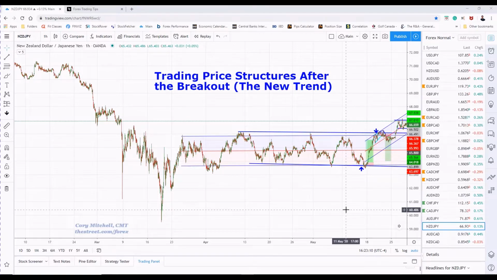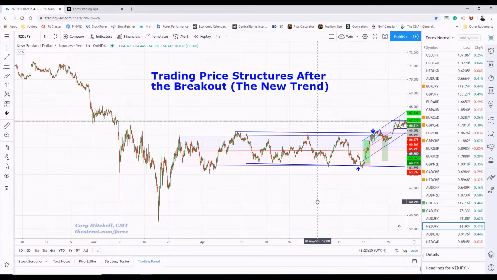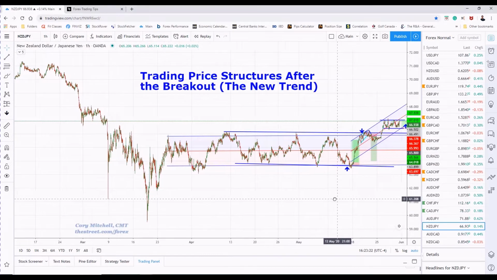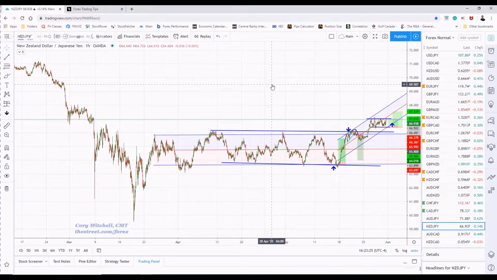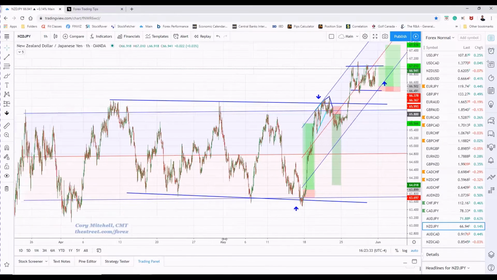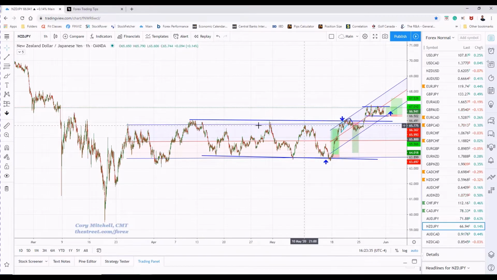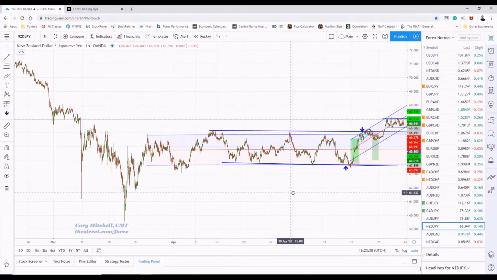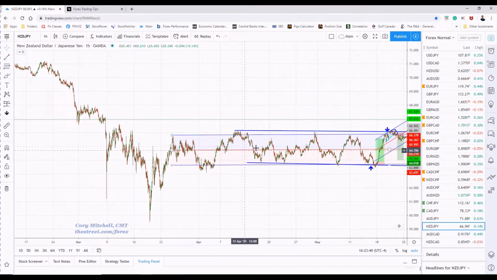It will help tie together some of the other pieces of the strategy and make it so that we aren't just trading ranges, triangles, expanding ranges, those types of things, but we can also capitalize on the trends. So I have an example up here of the New Zealand dollar yen. This is a 1 hour chart, and we can see the price has been in this structure for a long time, just moving sideways for a few weeks and just selling off once we got near the top.